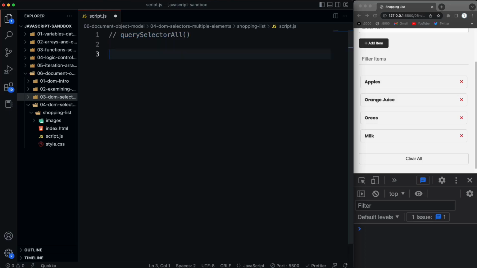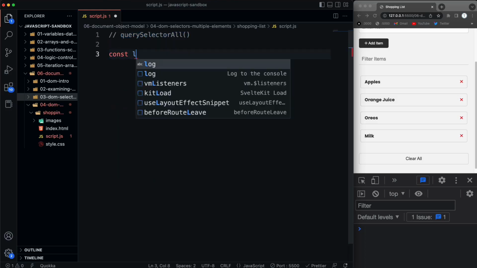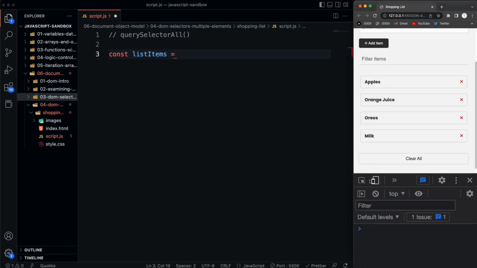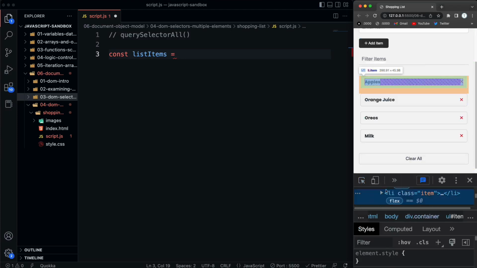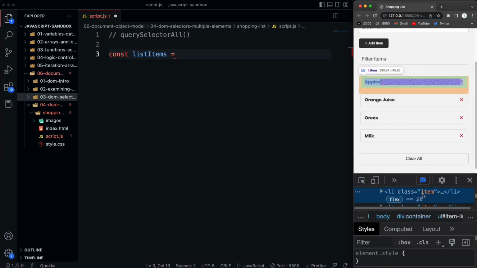Now, as far as what this gives us, let's go ahead and create a variable here called listItems. And what I want to put in here is all of these li tags, all of these list items. If I go to my elements tab here and click on that, you'll see that we have these li tags, and they have a class of item.